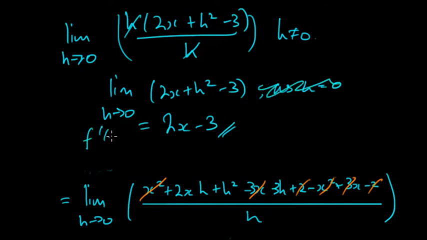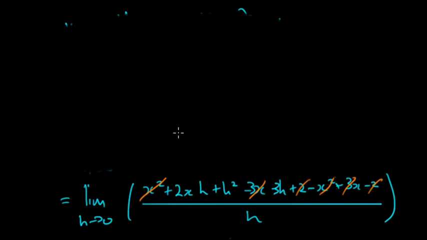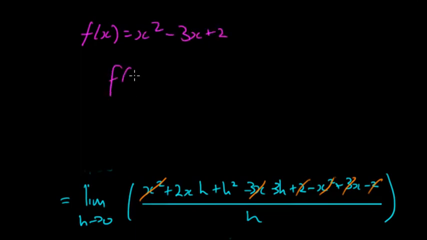So what we've done is we've calculated the derivative. And another check, if you want, is that there shouldn't be any h's in the final answer. So it should only be x terms or constants. So we had the original equation, f(x) is equal to x squared minus 3x plus 2. We've calculated the derivative is equal to 2x minus 3. And this is quite easy to check once you learn how to do differentiation quickly.